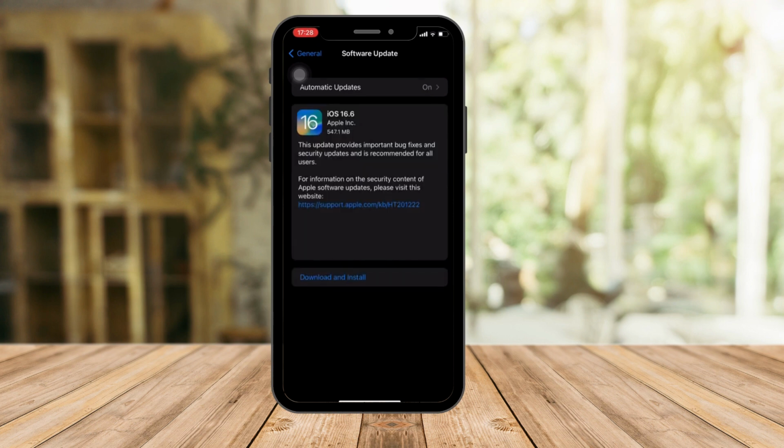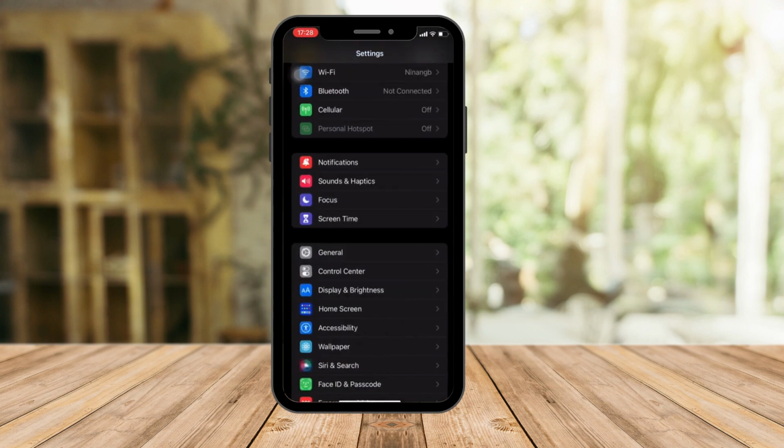Make sure you are fully updated on every iOS device you have, because it's very important to get the best features and the most updated version of iOS. As you can see here, I have an iOS 16.6 update pending on my end. I will not update it as of now, so you won't have to wait long to proceed with the video. Anyway, before you proceed on your own, if you're trying this method, I encourage you to download this update first, because this method is only available for iOS 16, okay? Since I already have iOS 16, I'm just going to go back here.